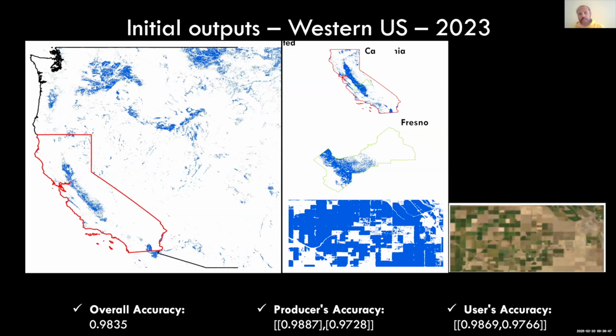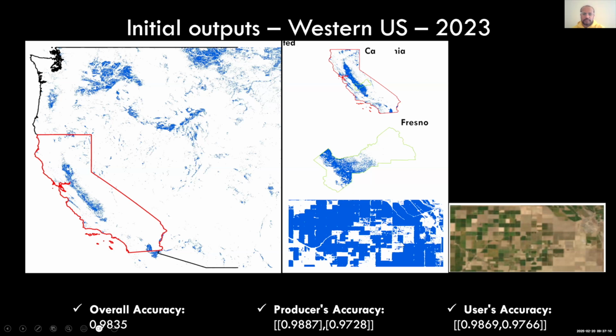So we have a preliminary result, which I believe is a good start. This is the irrigated area in the western part of the United States, where we believe we capture most of the irrigated area of the California Valley, the Snake River Plain, and other areas where we expect irrigation to happen in most parts of the western United States.